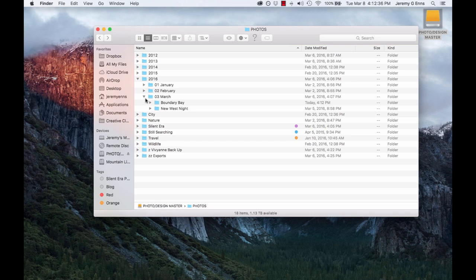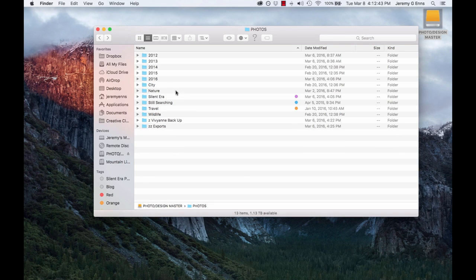Besides organizing by date, in some cases, I also like to organize by subject or some other parameter. So specifically, I have a travel folder, and here I have individual trips that I've taken. And I like to have a specific travel folder that's separate from the dates, because often longer trips will overlap, months or years even.